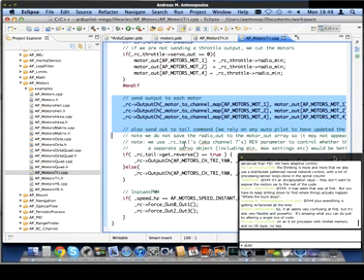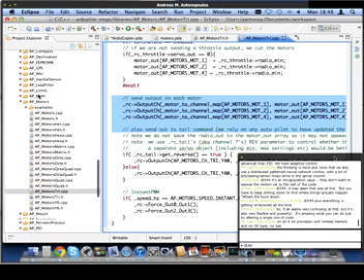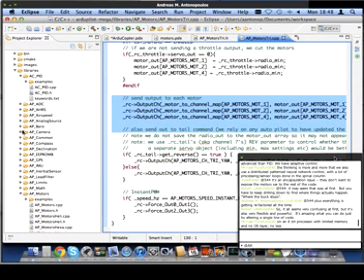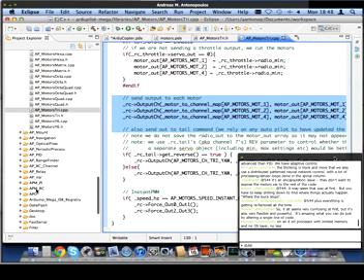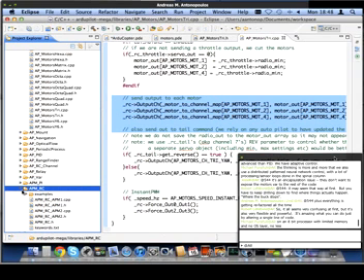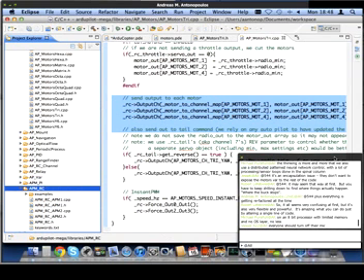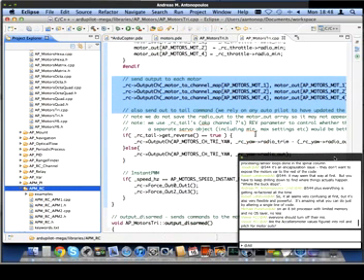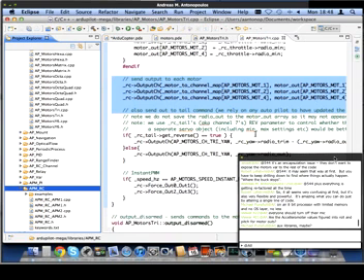Then right at the bottom here, you'll see this RC output CH. This is where we're taking the values that we put inside of those motor out arrays, those values for each one of the motors, and sending them out to the actual ESCs or servos. This RC output channel call is a call to the APM_RC library, and that library's purpose in life is just to take a PWM output between 0 and 1,000, and turn that into the radio out that an ESC could actually understand.